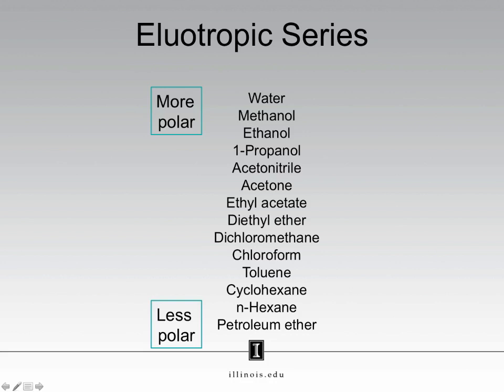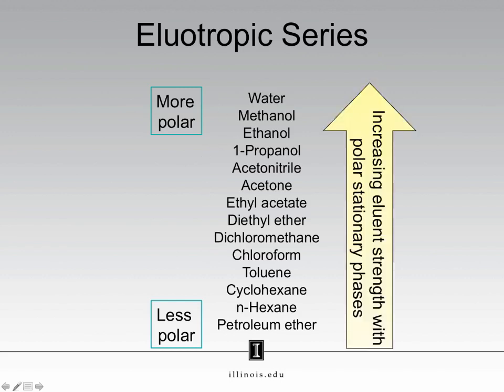As we go from the bottom of this list to the top of this list, we get more polar. Like with the polarity of compounds you saw a few slides back, do not memorize this list. Instead, memorize the trend. Here at the bottom, we have common hydrocarbons and other compounds that contain only van der Waals interactions. Then we have compounds that contain heteroatoms that are polar, therefore they contain dipole-dipole interactions. And finally, the most polar solvents are solvents that can hydrogen bond. This trend is exactly the same as what you saw previously.